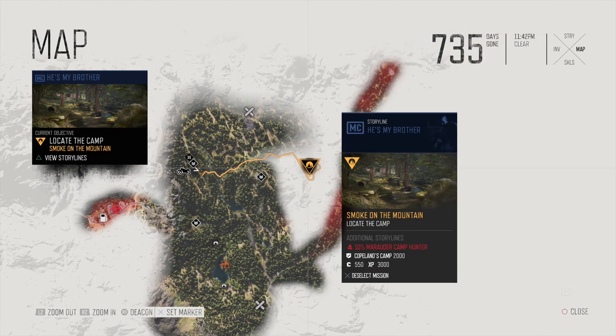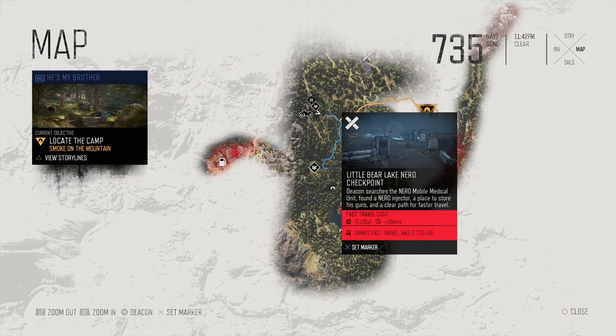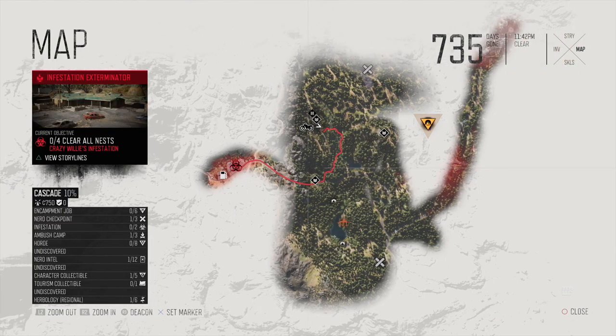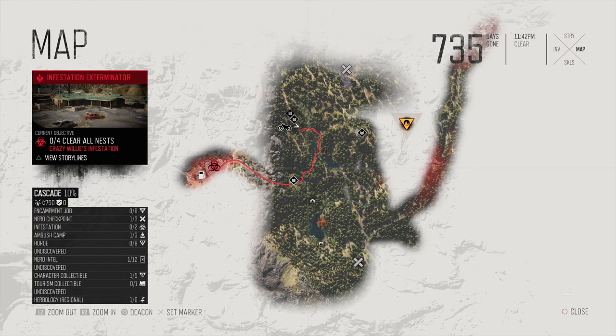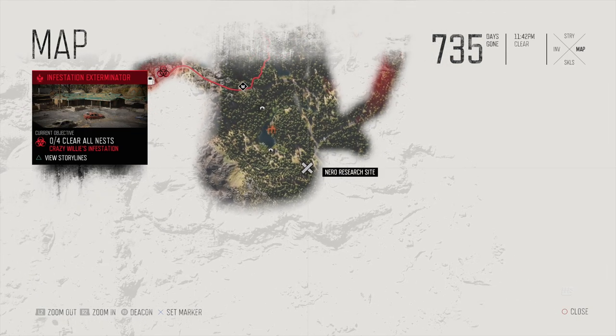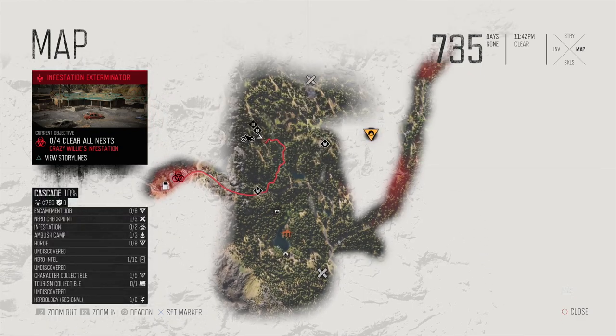This is a main mission, so we won't be focusing on that right now. I do, however, see something over there. Oh, God. Should we head over there and do our first freaker extermination project? There's four nests. You know what? Let's do it. There are areas that have more of a presence of freaks. They're called freakers in this. Near a research site, that's where you can collect some things and scavenge.